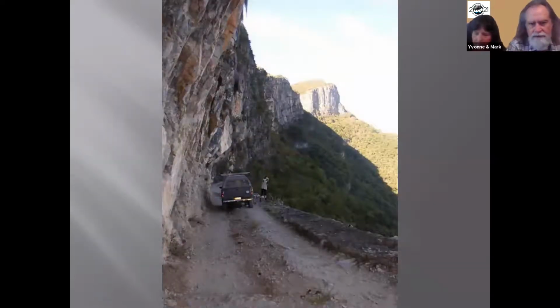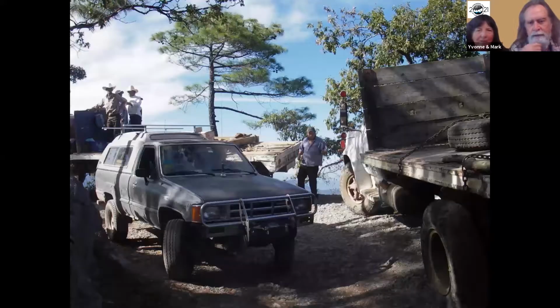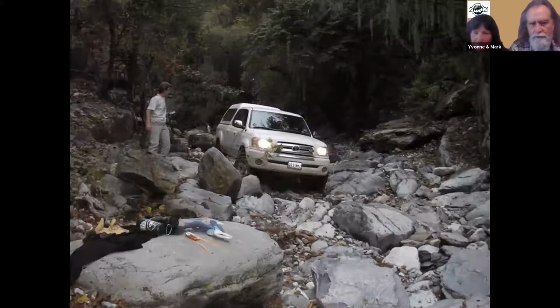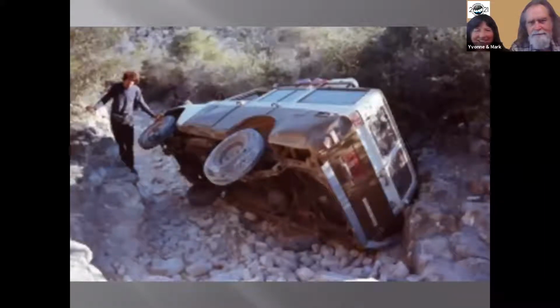So caves are sometimes in remote and interesting places, so just getting to a cave can be an adventure. This is a little road in Mexico, which is carved right out of the side of a cliff. It can be a problem when you encounter traffic on those roads. There's a big drop off on the other side, and it's very difficult to pass. Sometimes there are no roads at all, and we make our own. That usually works, but not always.